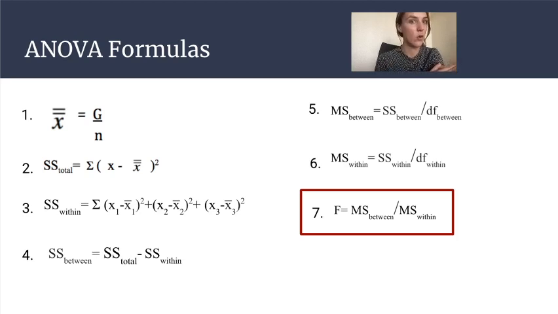Okay, I think we're ready. I think we're ready to try one. So let's go ahead and try one. I'm going to hop over to the whiteboard, and we're just going to work through one, all right? One step at a time. So let's go ahead and give this a try.